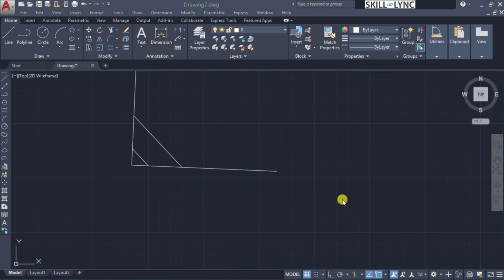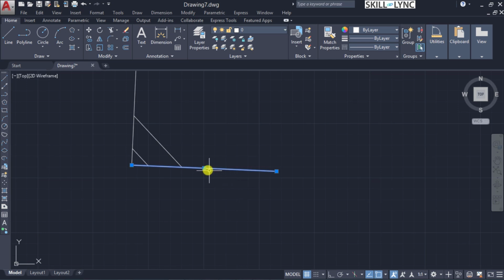So now let's look into the next key part, that is editing using grips. So far we have seen a lot of input commands that help us to move the object, stretch, scale or rotate, all those things. Instead of specifying the command or selecting it through the menu, what you can also do is select the object, and you can see that there are certain points highlighted, squares highlighted here. These are called grips, and using these grips you can do the same activity. That is, instead of calling those commands separately, you can directly invoke them.